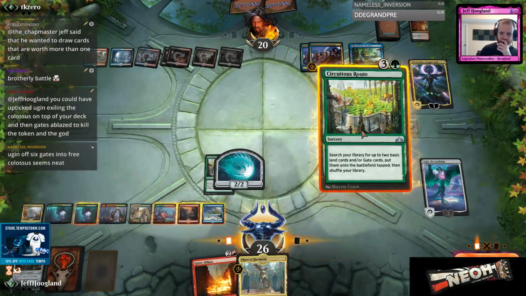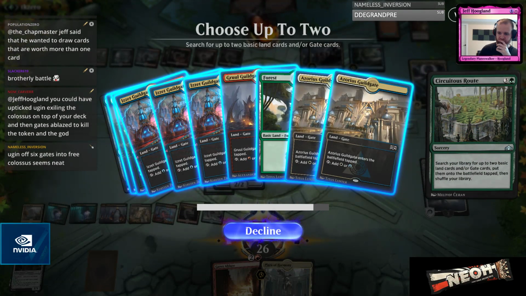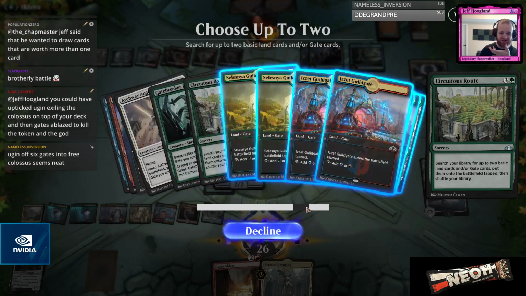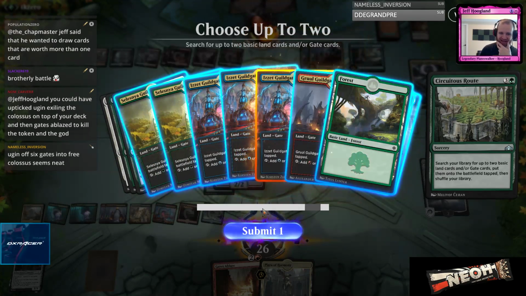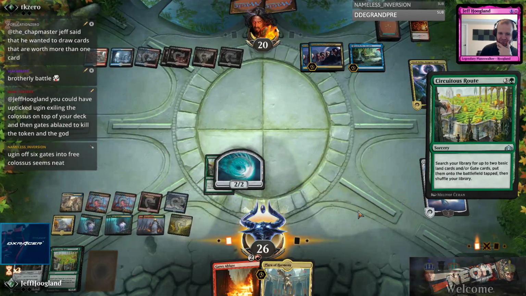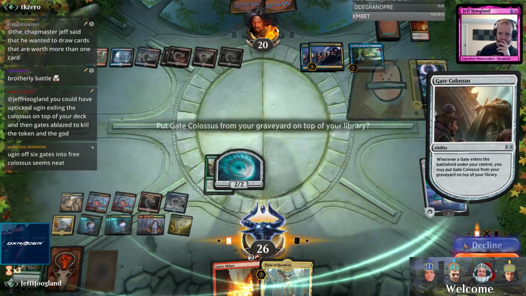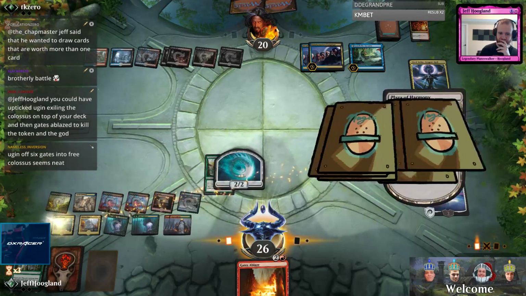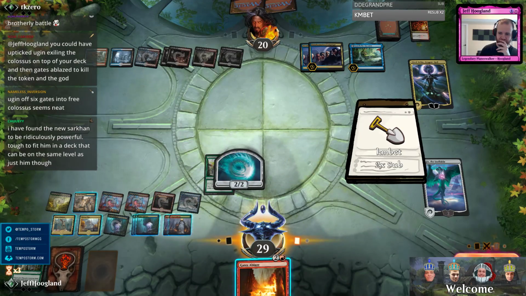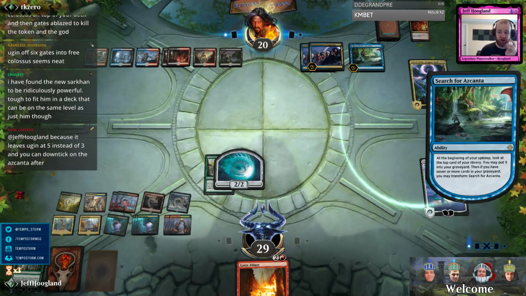Ether itself serves me. Why would I want to do that, though? I guess Gates Ablaze kills the god, I guess. Ablaze isn't doing much else useful, I suppose. I could see that. New Sarkin does seem very good, I agree.